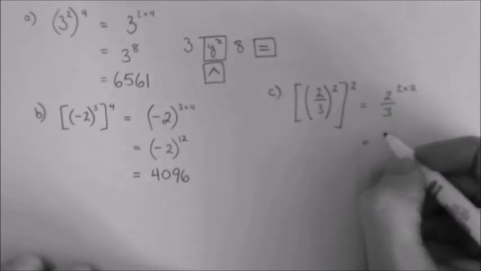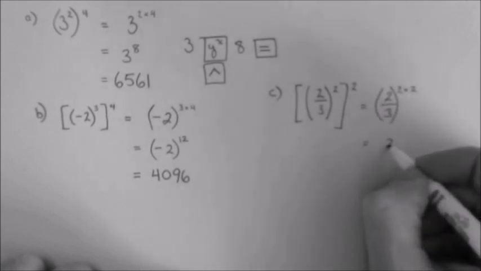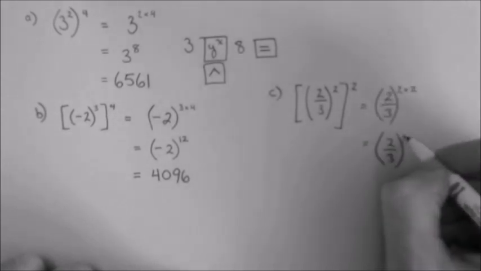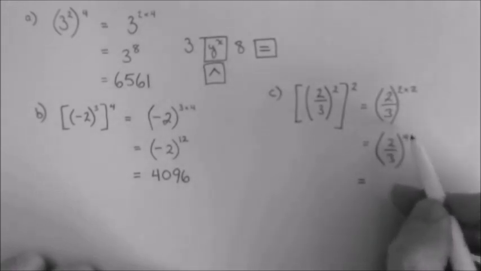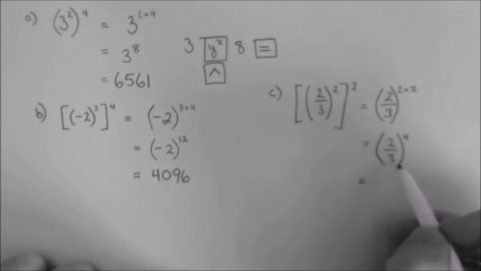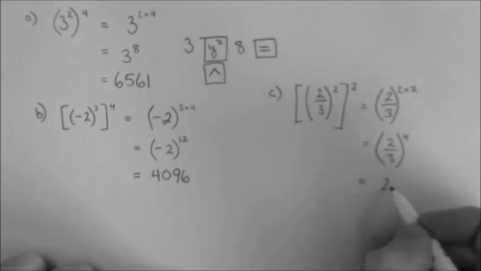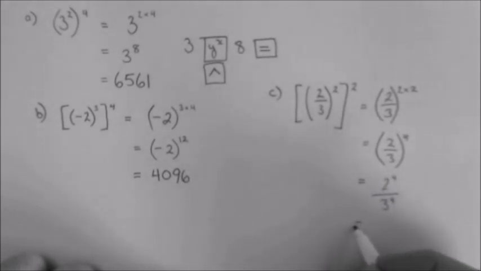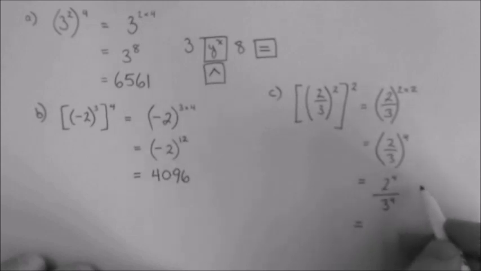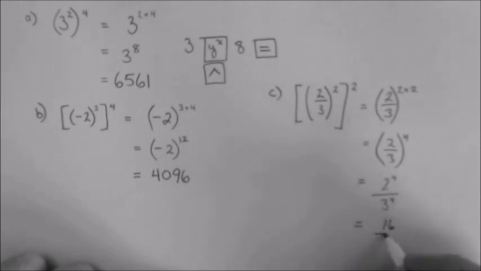And that reduces, let's make sure we have this in brackets, 2 over 3 to the power of 4. We remember that that means that the numerator is raised to the power of 4 and the denominator is raised to the power of 4. So we have 2 to the power of 4 over 3 to the power of 4. And you could put that in your calculator, or you could write all the repeated factors. I've just put 2 to the power of 4 in my calculator for 16 in the numerator, 3 to the power of 4 in my calculator for a denominator of 81. This cannot be reduced. That is a final answer.